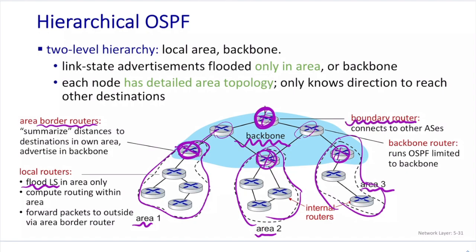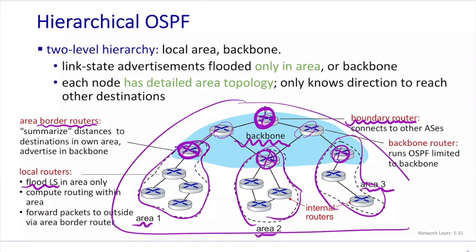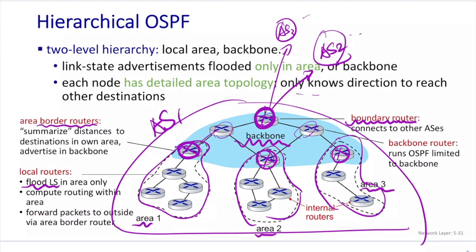It's called a boundary router. As you can see, this specific OSPF hierarchy should be under the same AS. So an AS can be divided into different areas, and those areas are connected through the backbone. And there should be one or more boundary routers that can connect it to another AS, and so on and so forth. That is the hierarchy structure of OSPF. Usually it has two levels: one is area, the other is backbone. We have some special roles right here, border routers and boundary routers, and boundary routers will be connected to other autonomous systems. So that is how networks are interconnected.